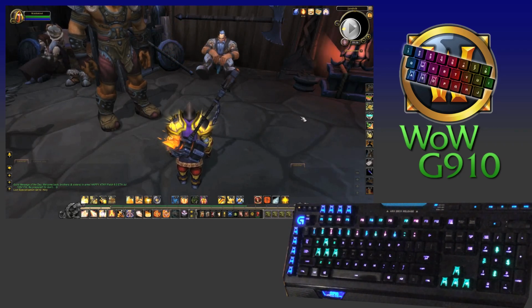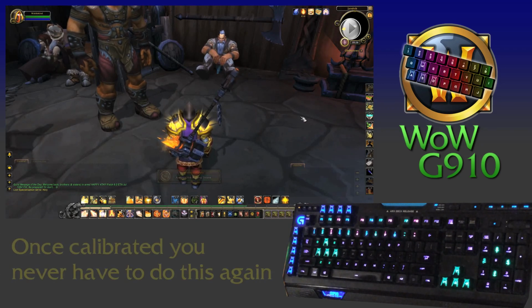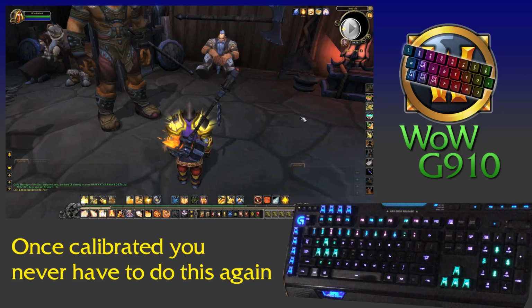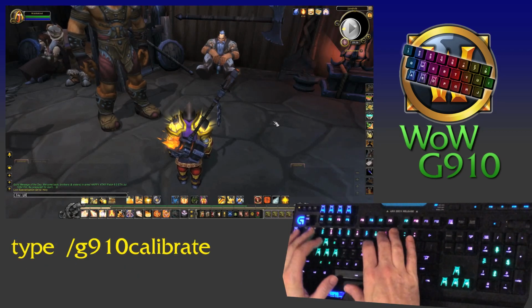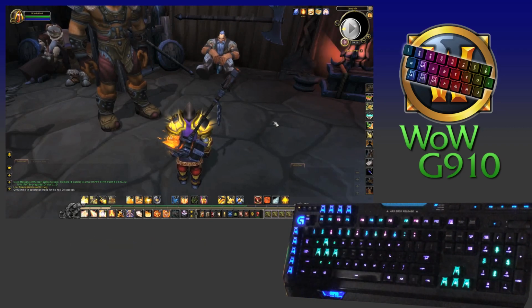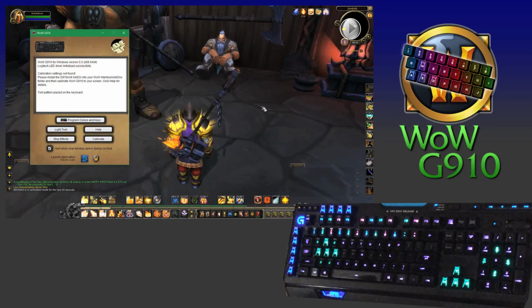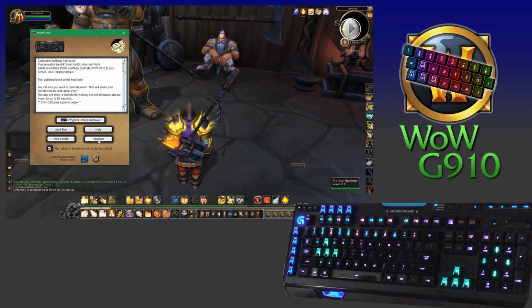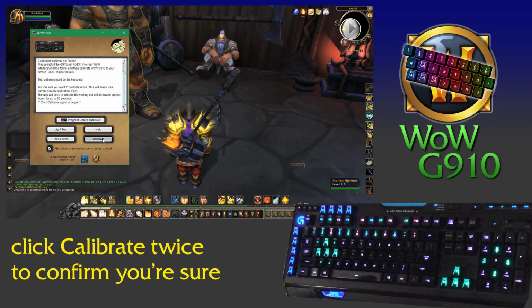Because this is the first time we've logged in with the add-on, we're going to have to calibrate the application to our WoW screen. So in order to do that, you need to type /G910 calibrate. You'll see it acknowledges that it's in calibration mode. You need to Alt-Tab back over to WoW G910 and click the calibrate button and then click it again.